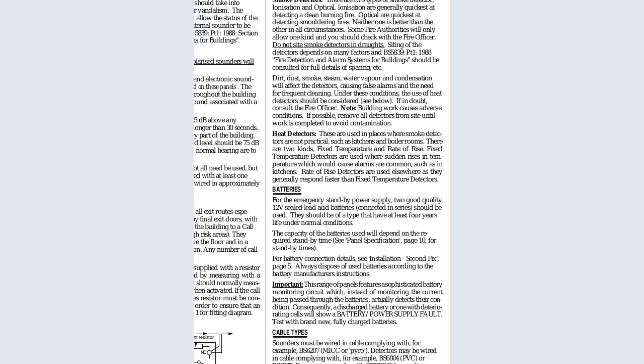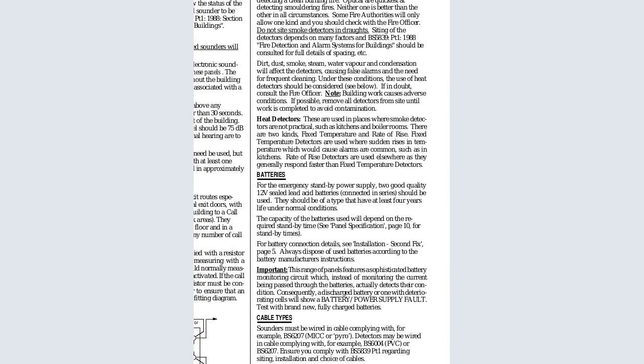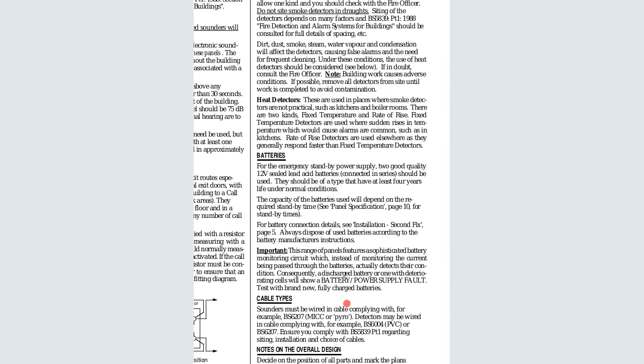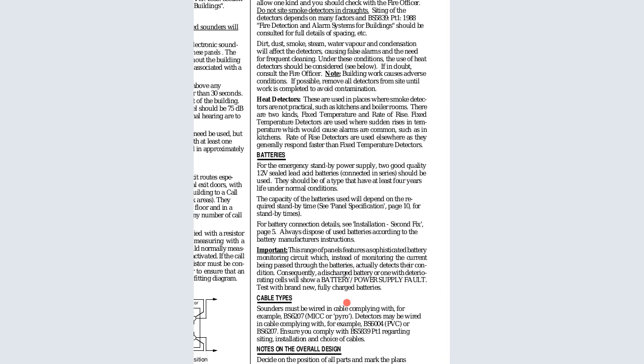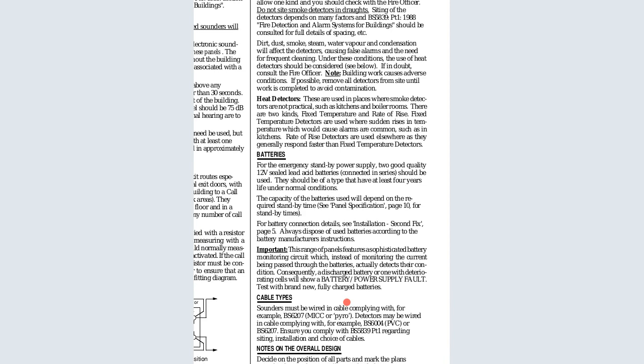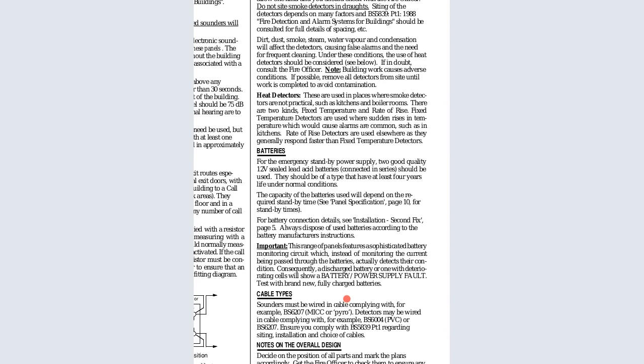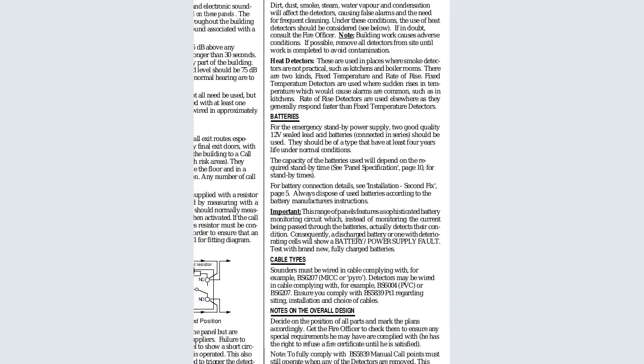We have batteries that are used to power these appliances. For emergency standby power supply, two good quality 12 volt sealed lead acid batteries connected in series should be used. They should be of a type that has at least 4 years life under normal conditions. So the capacity of the batteries used will depend on the required standby time. For battery condition details, see installation. Always dispose of used batteries according to the battery manufacturer's instructions.